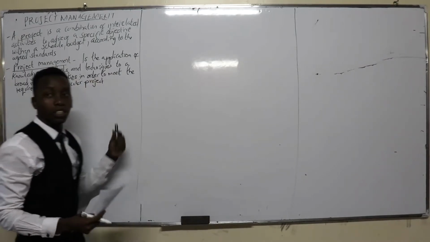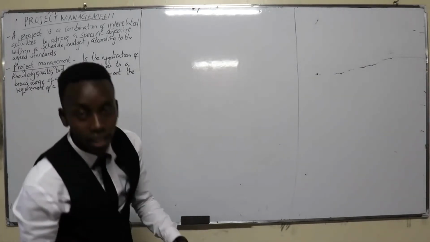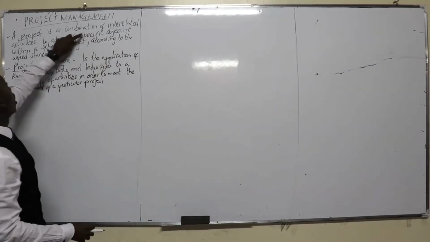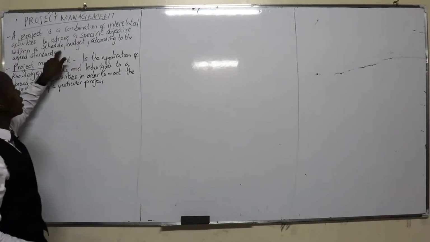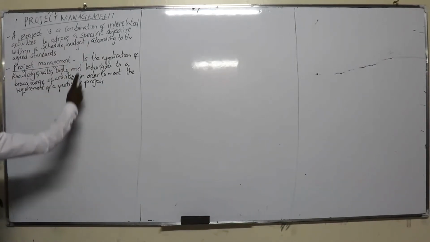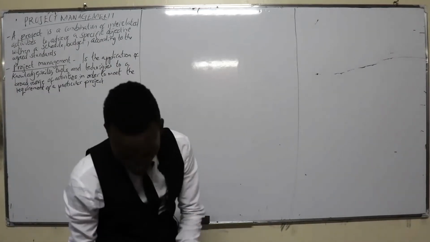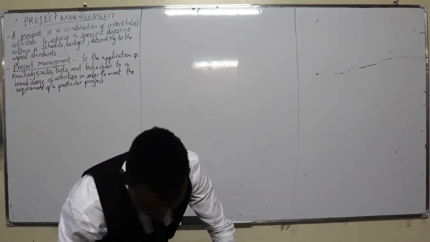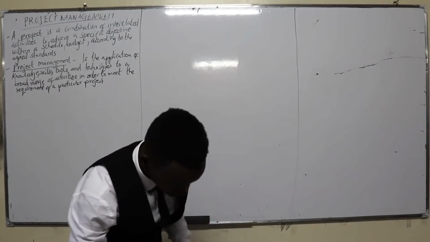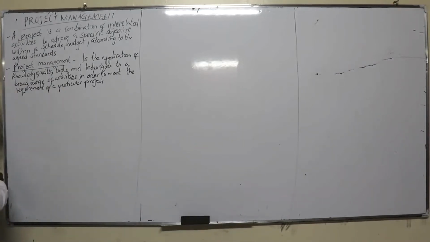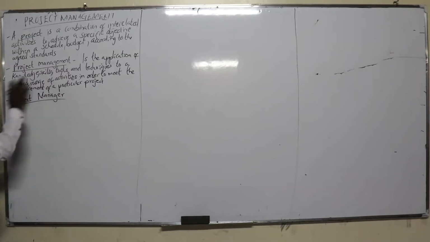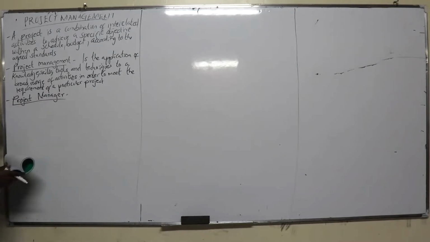This concept of project management is very key because it creates a managerial position that we define as the project manager. That individual is tasked with ensuring that all these activities are done according to the timelines and the budgets, and that the specific objective has been attained. We will look at the attributes of such a project manager in a bit. So project management creates a position for a project manager, which is one of the components of a project management system.